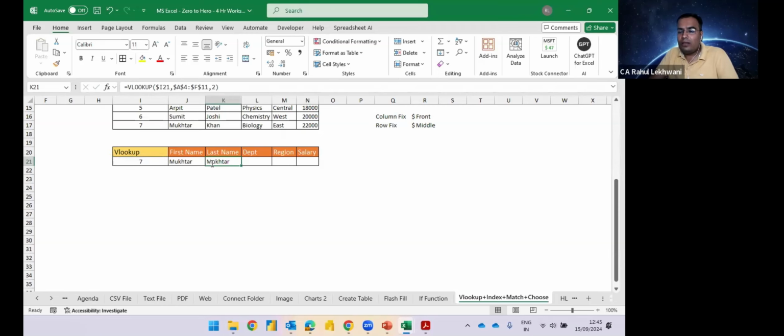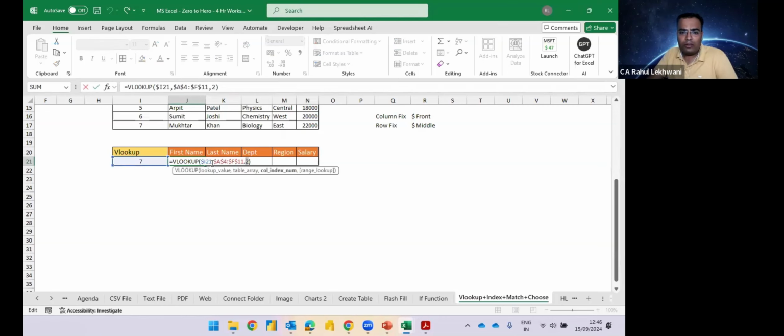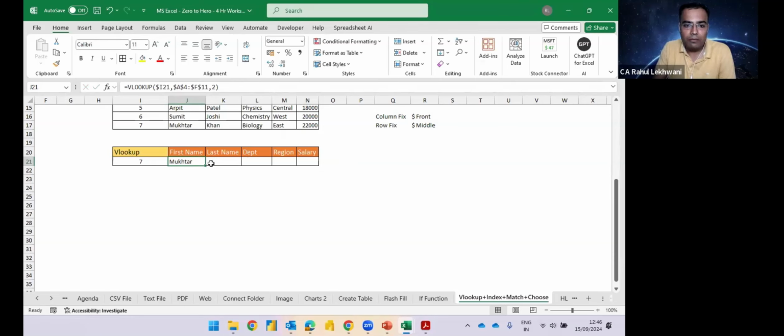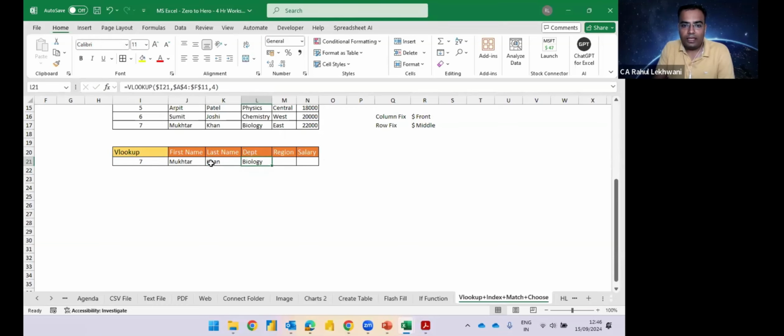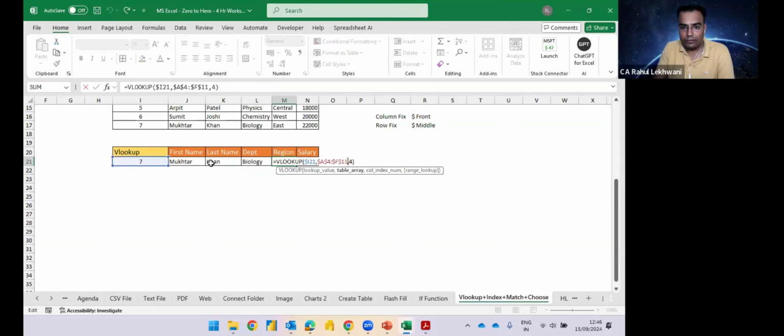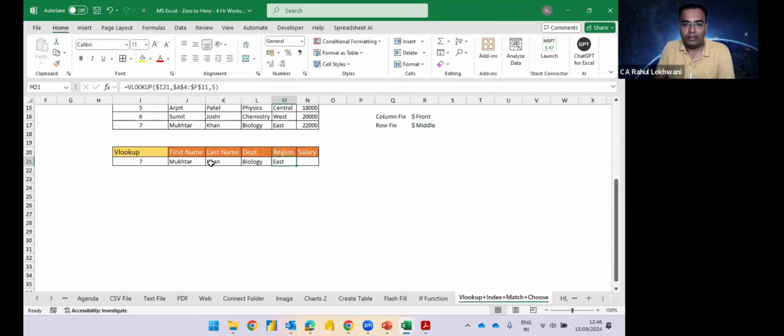Now see, again, my value is coming the same, that is name. Why so? Because, can you see this 2? It is returning me whatever is the value in the second column index. So whenever I am going to copy this data, I need to change the column index to 3, then 4, then 5, then 6.